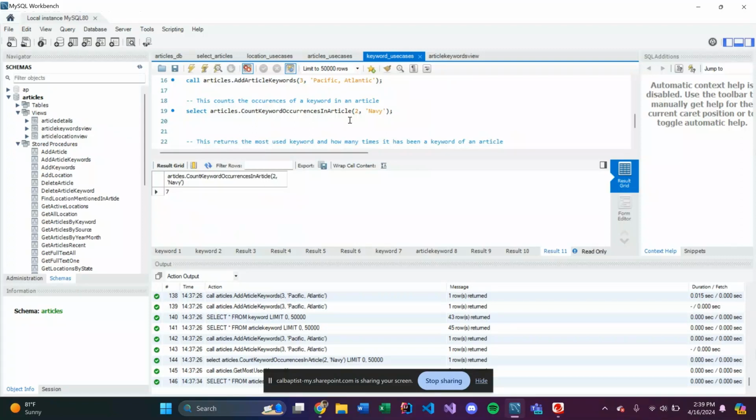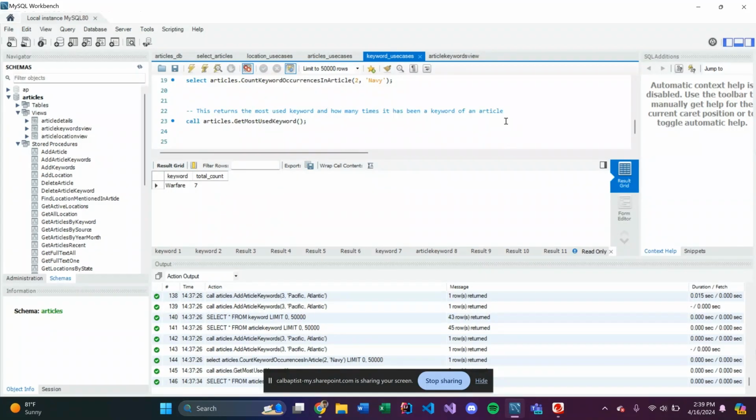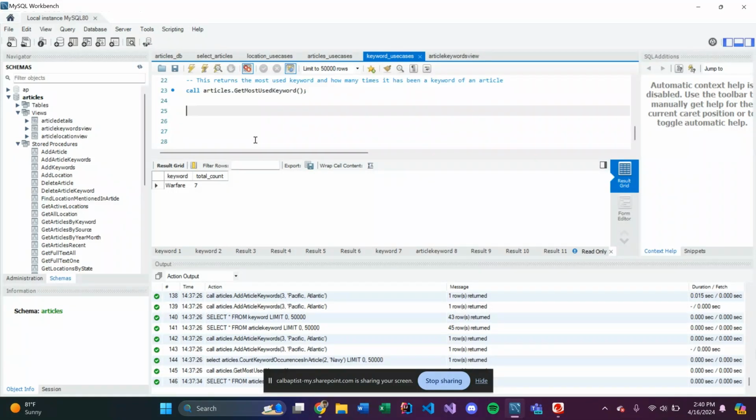And then this is the amount of times the word Navy appears in the second article. And then the most used keyword right now is warfare. And this is a procedure to get the keyword that has shown the most throughout all articles.